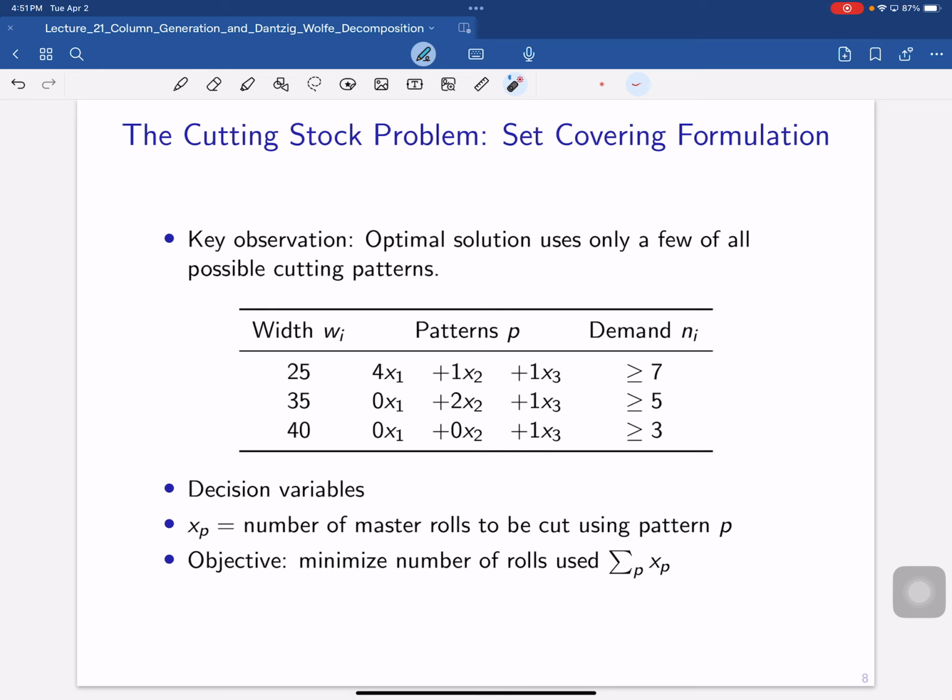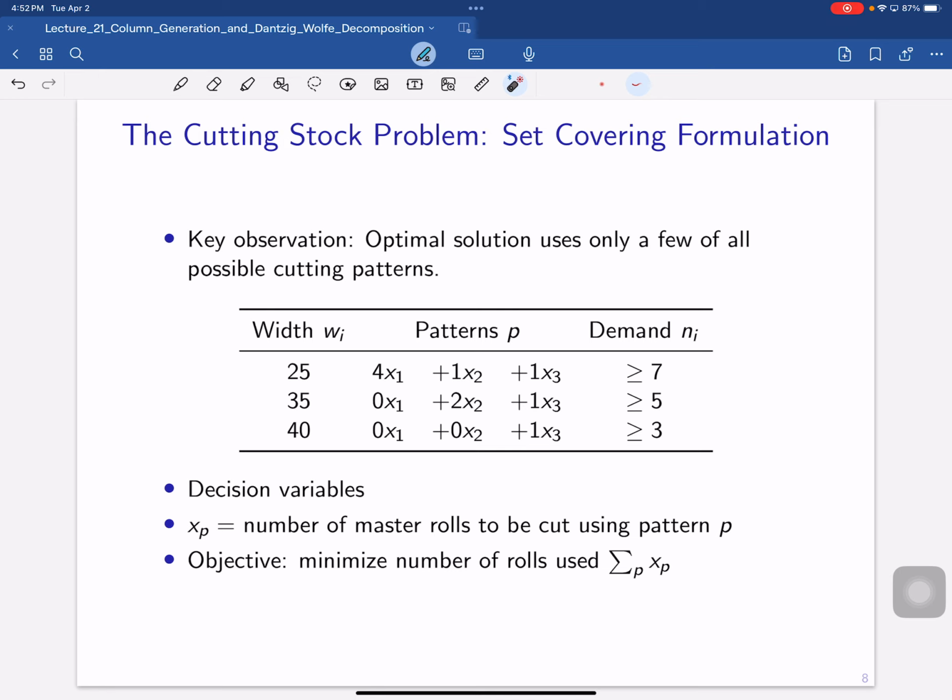Any questions related to this formulation? Yes? If you didn't know what the optimal patterns were, can you just add all possible patterns? Yeah, so that's exactly the motivation of our algorithm, actually. Here we will just assume we know the optimal patterns. You can formulate it that way. Of course, if you don't know the optimal patterns, there will be an exponential number of patterns. You are not going to enumerate them. So how do you choose them in a very smart way? That's the motivation of our algorithm. But if you know the optimal patterns, this formulation makes sense. Any clarification questions related to this?